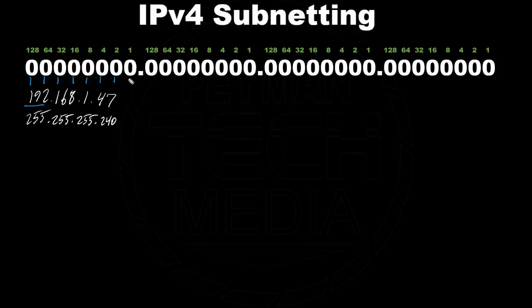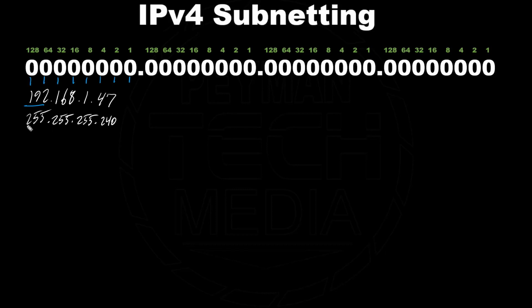Anytime in any octet, if we have all 8 bits turned on, the decimal value is 255. Where this 255 comes from is if we add all these decimal numbers. We just need to add the ones that are turned on. In this binary, 1 means on and 0 is off. If you have any questions regarding how to convert binary to decimal or decimal to binary, please watch my other videos. I have full video demonstrations going over binary to decimal, decimal to binary, and different number system conversions.